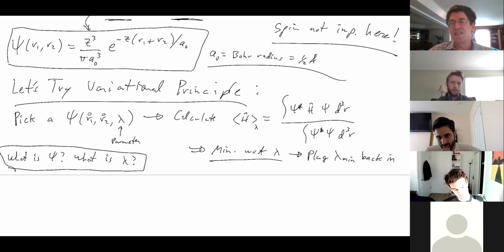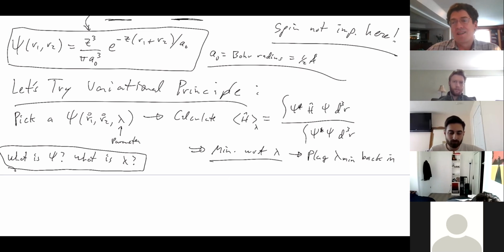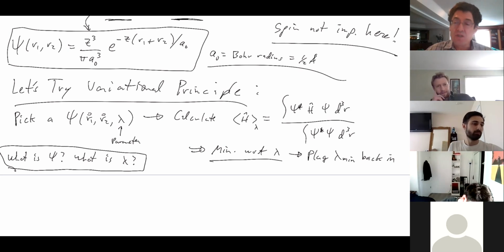Because the reasoning would be, this is how it works. You're like, I don't have a clue what to do. All I know is the simple non-interacting wave function. That's the only thing I know, because I can't solve anything else. So if that's the only thing I know, why don't I just use that? Okay, I'm serious, that's how it works. You just go, geez, I don't know anything. Let's just do the only thing I know, and that is the non-interacting ground state wave function. That's all you know. So use it.